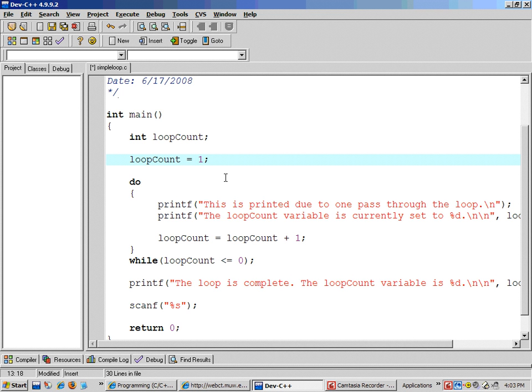And particularly with these repetition statements where you have the loop count set to a different value each time through the code, sometimes you have to go through a line within a repetition structure multiple times. So for instance, if we had a repetition structure that was set to run while the loop count was less than or equal to 5, you really need to go through the loop each of the 5 times in your head and think about what the loop count is set to.